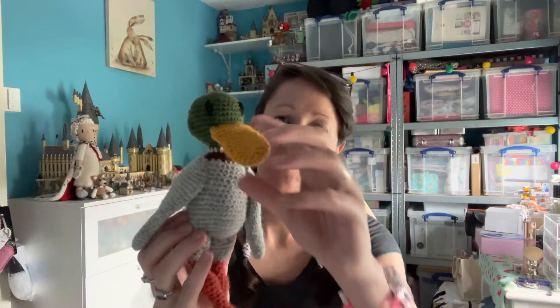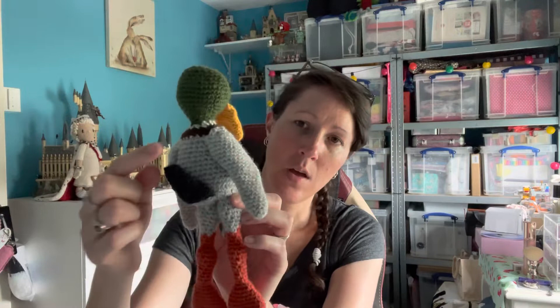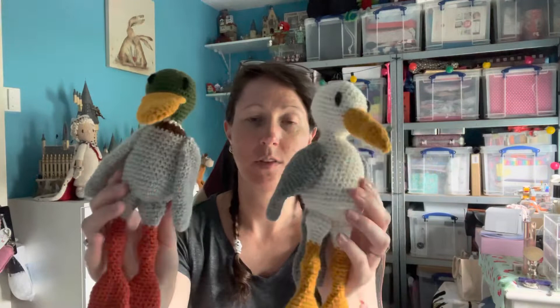Here we go — we have finished Duke the Mallard duck! He's got his little tail up at the back. His beak is long and big. There he is, with his eyes, a bit of chestnut brown, silver-orange paddly feet, and a little charcoal tail at the back. Let's sit them on my shoulder next to my head so you can get a size comparison — that's how big they are.